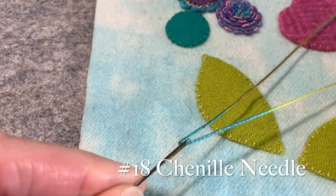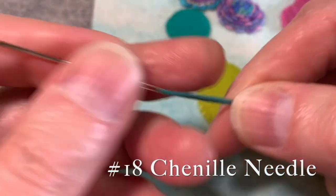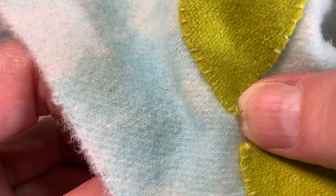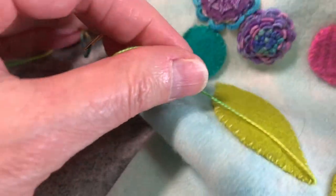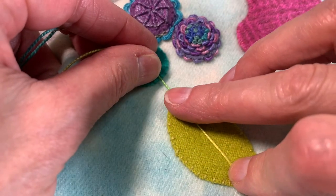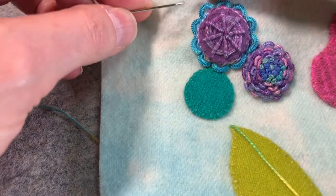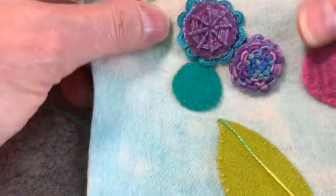This is my number 5 weight, and I'm threading it up on a number 18 chenille needle. Remember, it's not a wrap stitch, so a chenille needle is the needle that I'm going to use. I'm going to come right up at this point of my leaf here, and I'm going to lay my thread down along this leaf like that, and I'm going to end it here. There's my thread. I'm just going to anchor it up here so it's a little bit out of the way.